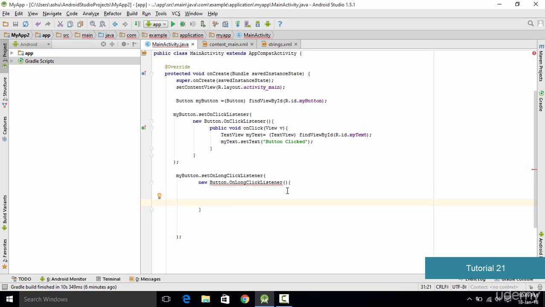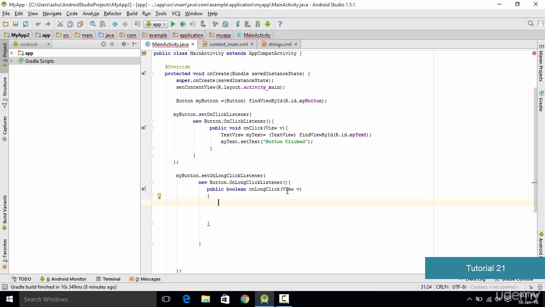The callback method of the long click listener is going to be a bit different from the on-click listener. Instead of public void, this method is going to return a boolean value. So in order to create a callback method for this, we type public boolean, as it is going to return a boolean value, either true or false. Then we type onLongClick, and inside the parameters we specify the view, as we have done in the above case. And in curly braces we are going to specify the line of code which we want to execute.